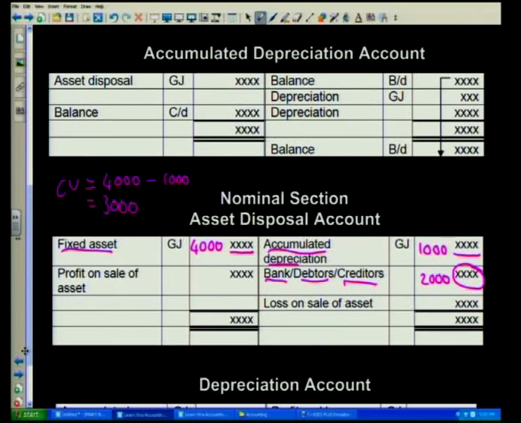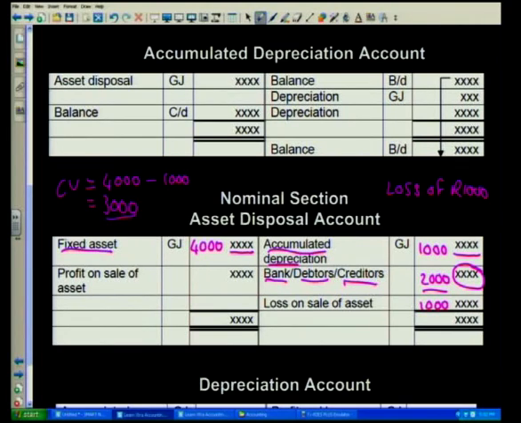You should be able to see that we've got 2,000 Rand for an asset that is actually worth 3,000 Rand on the day of the sale. Clearly then, we have made a loss of 1,000 Rand on the sale because we have sold something worth 3,000 Rand for only 2,000 Rand. What we would then do is include the 1,000 Rand on the very next line, which is referred to as loss on sale of asset.